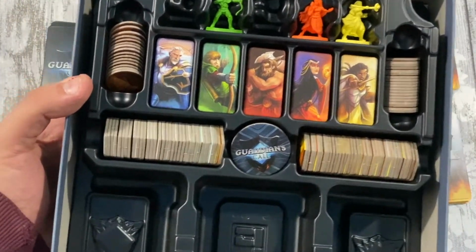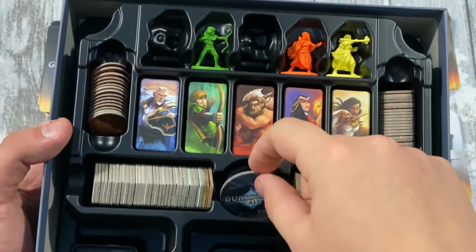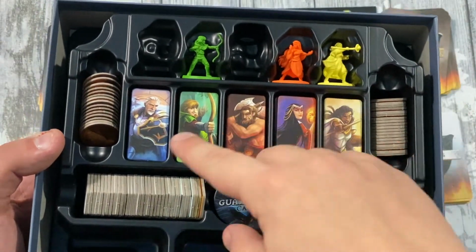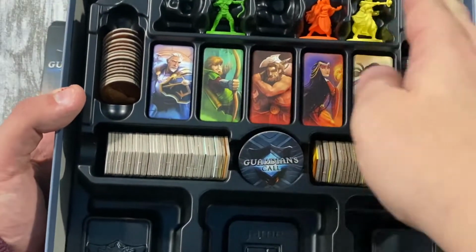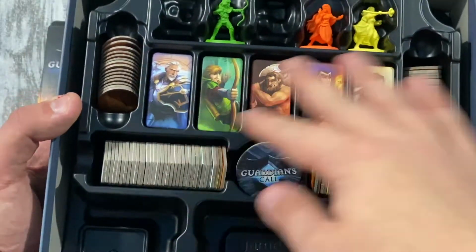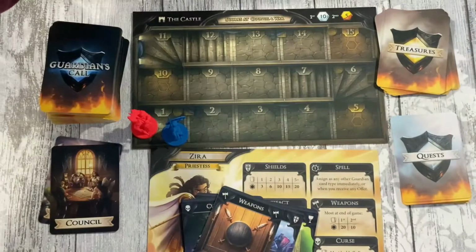Look at that, that's amazing. I haven't got all these pieces out because there's no need. Those are score tokens there, coins there, the rest of the minis, first player thing, and then these are how you track who you've offered cards to. You can only offer cards to a certain amount of players before you have to offer them to everyone before you can. So if I've offered to this person, then I can't offer to this person again until I've offered to everyone else, essentially. So that's how you track who you offer cards to, and I really like that because it means that you can't just pick on the same person.